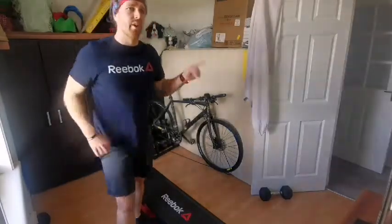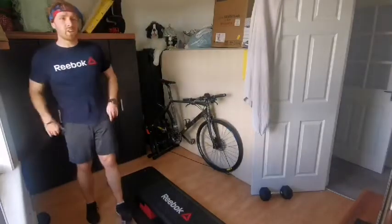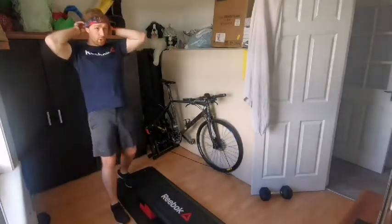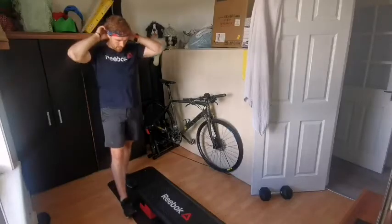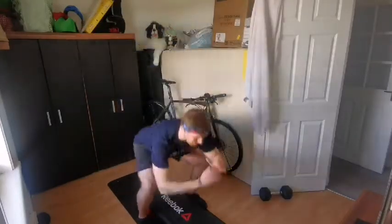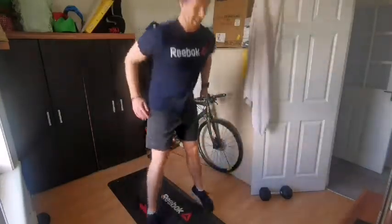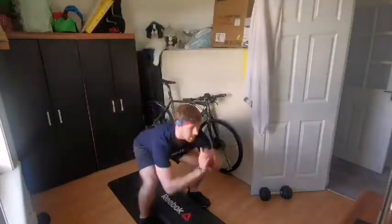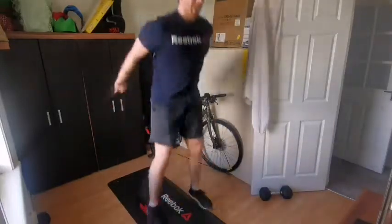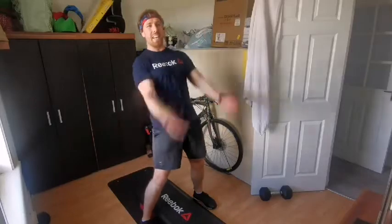Things are going to vary harder. Tempos are going to pick up. Durations are going to increase. Let me show you can react. Look up. Keep that head tall. Yeah, get low on those squats. And jump.